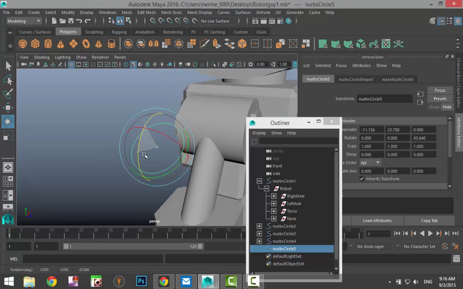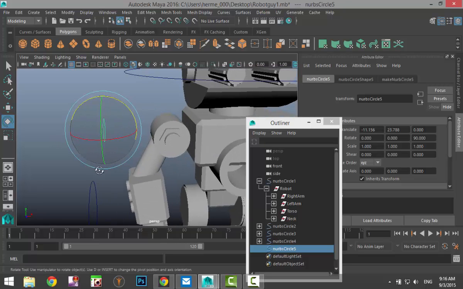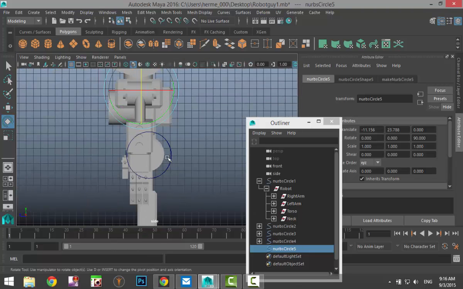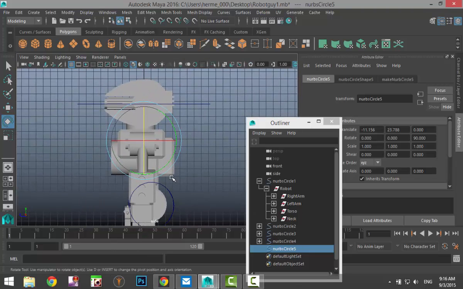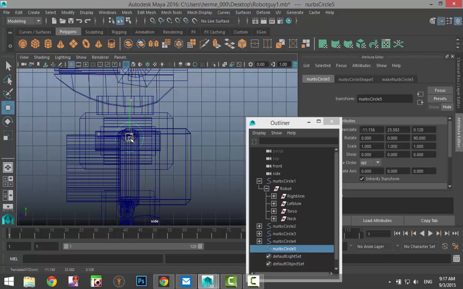E to rotate to 90 degrees. Okay, we're going to check it from our side view. Let's go to wireframe mode. And we'll hit W and we'll just move it over like so.